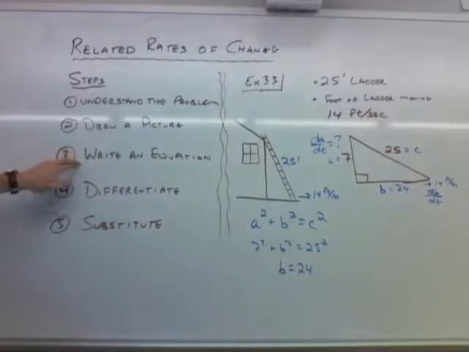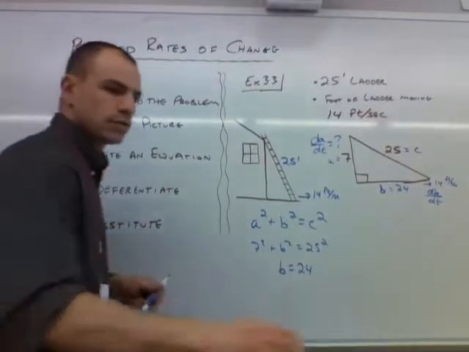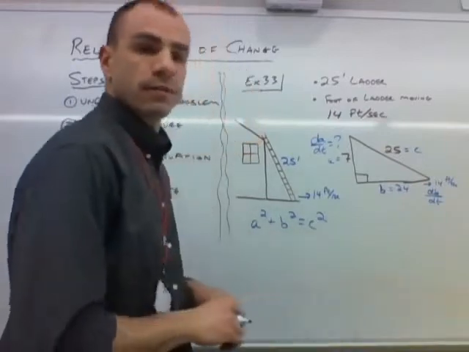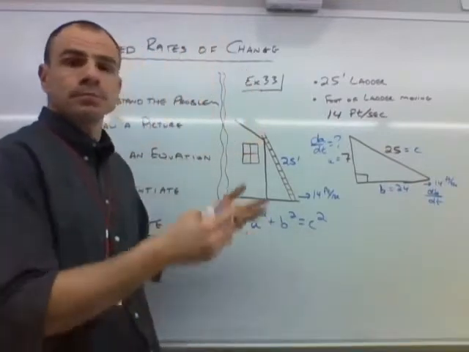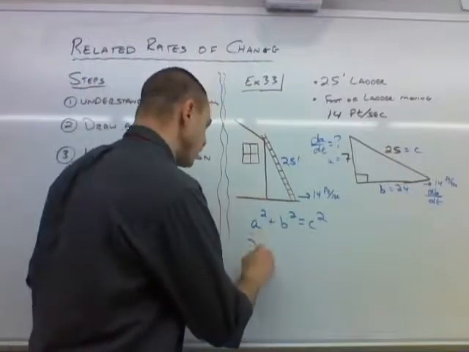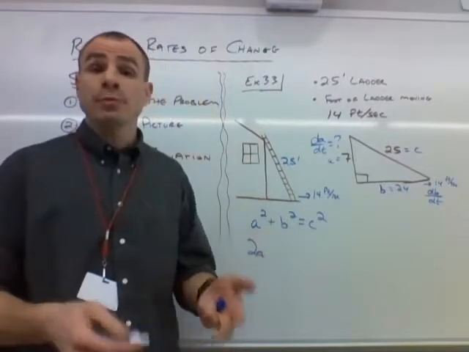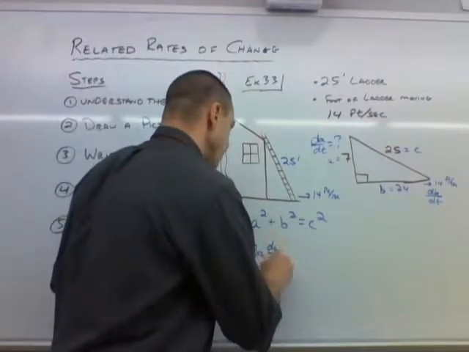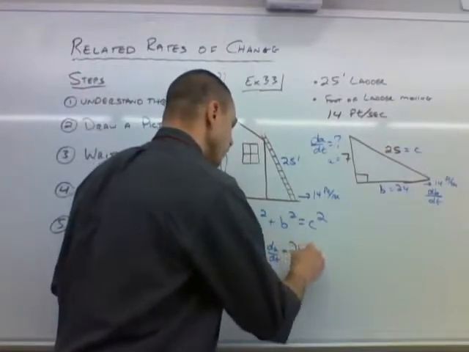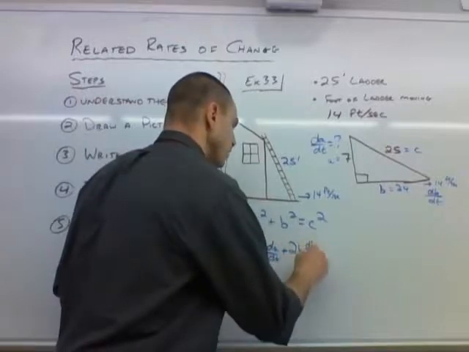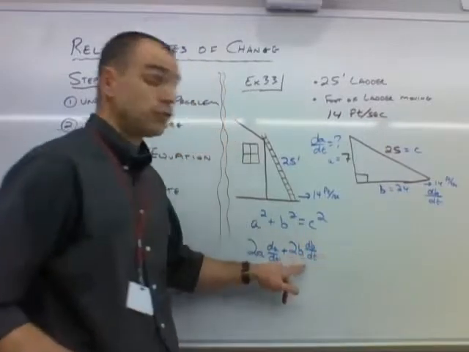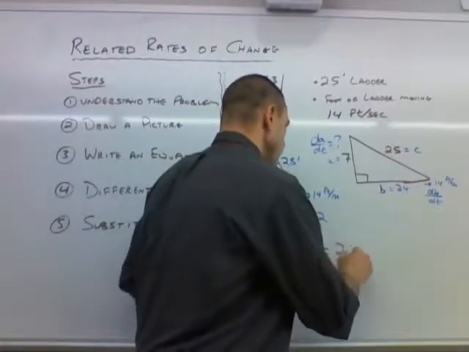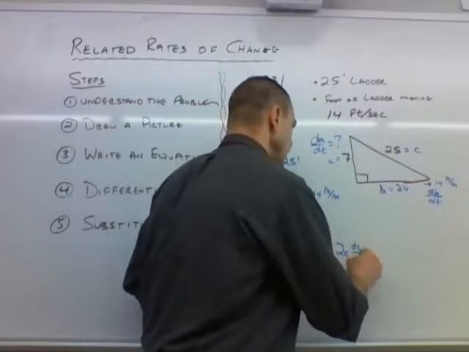We've written our equation. We now have to differentiate it. So let me just get rid of the previous math there. Now we can find our derivative. Okay, so we have a squared. A squared is going to derive to 2a. But again, we're deriving a with respect to time, so we need dA/dt. And we're going to then derive b squared, which is going to give us basically the same thing, except it'll be in terms of b instead of a. So 2b dB/dt. And then we have c squared. All right, so that's 2c dc/dt.